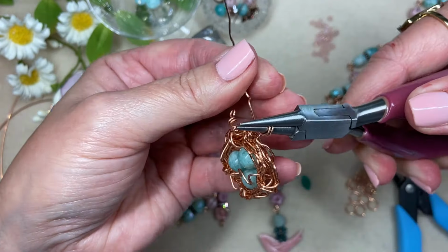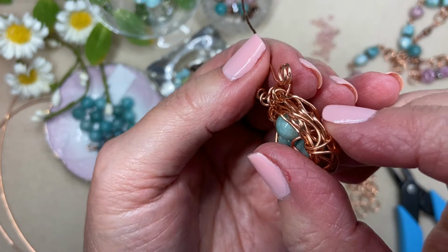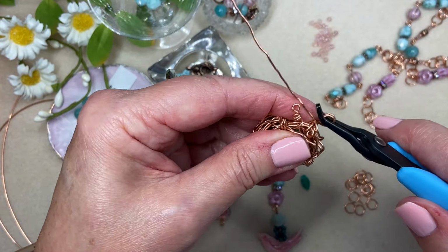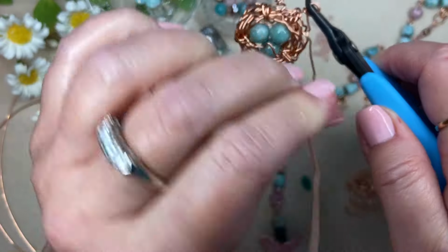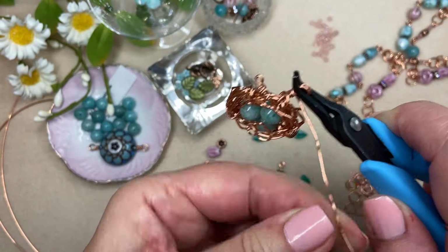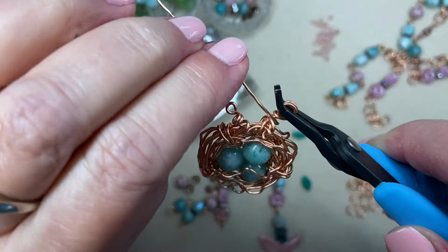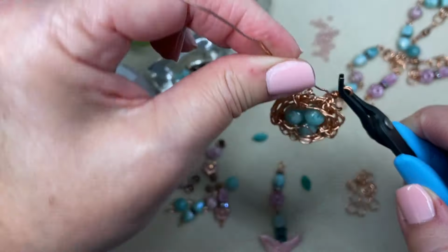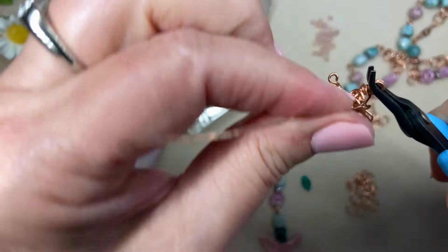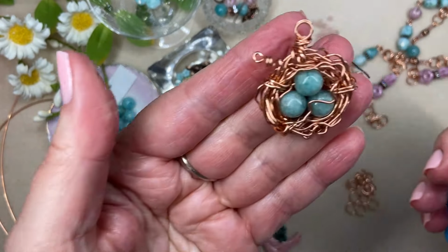So I hope you can see, I have such a tail here that I'm pulling out of the camera, but can you see that I got double loops in there, and now this is coming over just like normal. And so now just grab a hold of it and do the normal wraps that we would do. And like I said, I want to make it a little thicker and a little bit more substantial so that it looks good with my bird's nest. So I've wrapped all the way down to the nest. It's so twisty, I don't know if you can see, but then I'm going to wrap back up to the loop. And it's like a messy wrap, but yeah, that really looks good.